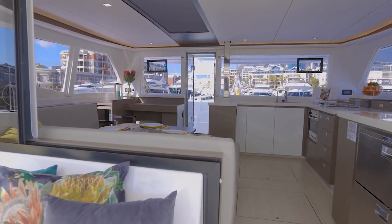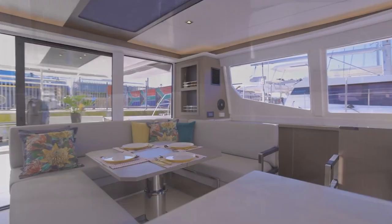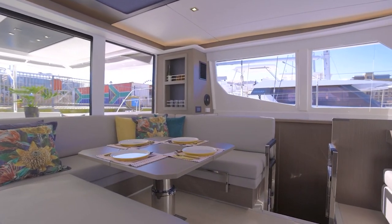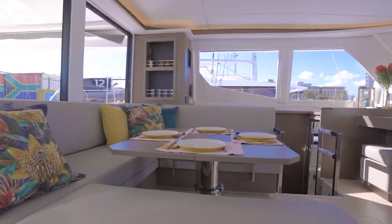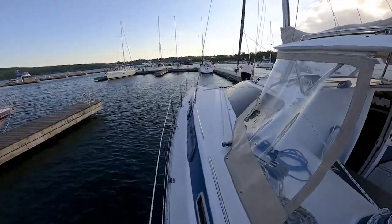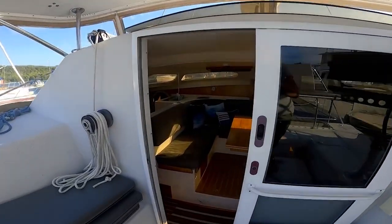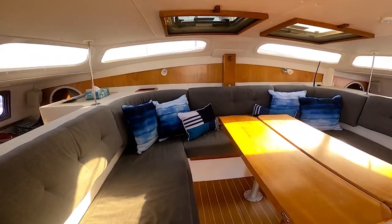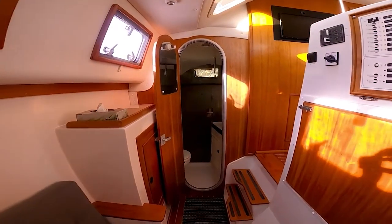Small catamarans can also be used to have a great time. The biggest benefit of a small catamaran is cost — smaller sailboats are less expensive to acquire, maintain, and dock in marinas or dry storage. The PDQ-36 enjoys a great reputation among cruisers because of its sturdy construction and sensible material choices. Equipped with either inboard engines for offshore operation or outboard engines for coastal cruising, it has three cabins, a galley, a salon, and a head, with a more spacious feel compared to smaller models.